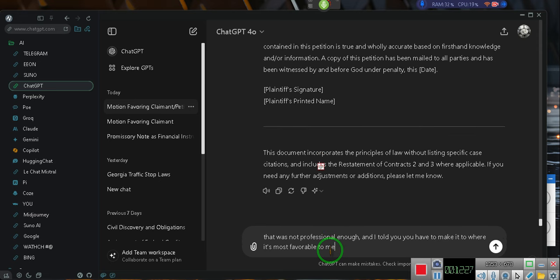I hope this is understood. I hope you guys are getting the value of what's being done here. I hope that you will click on the link. I hope that you will copy this. I hope that you will use it. Stop your foreclosures, people. Stop letting them take your properties.